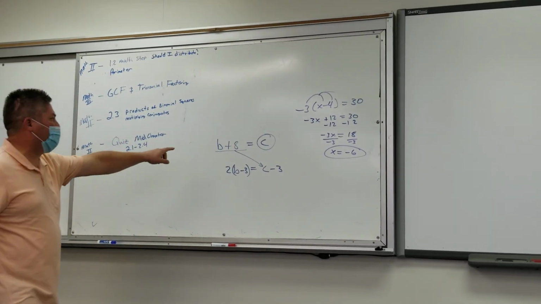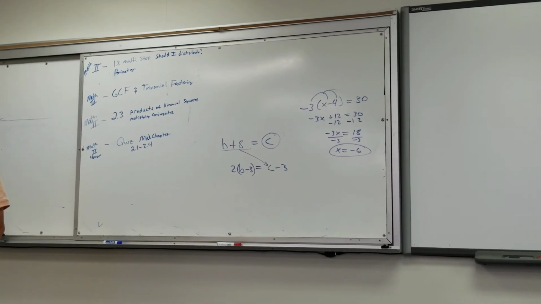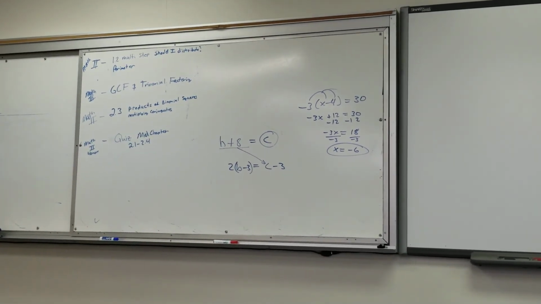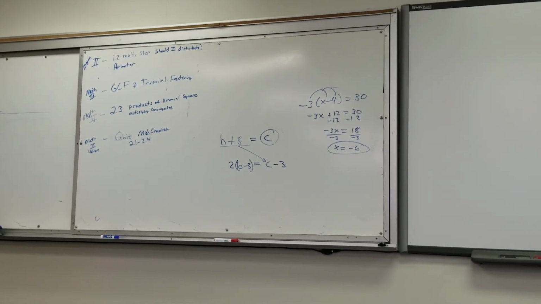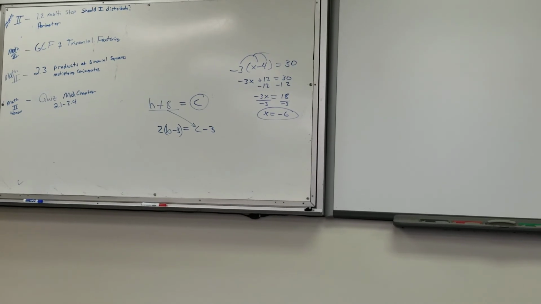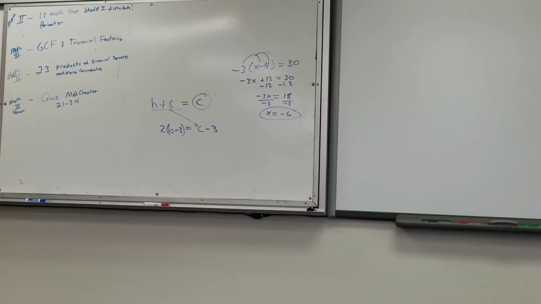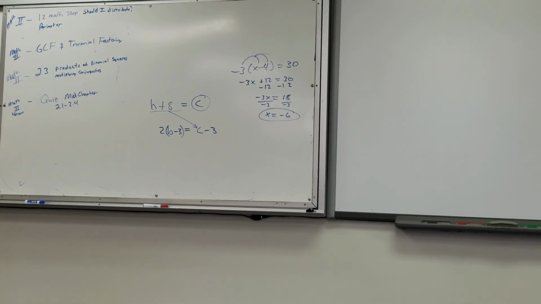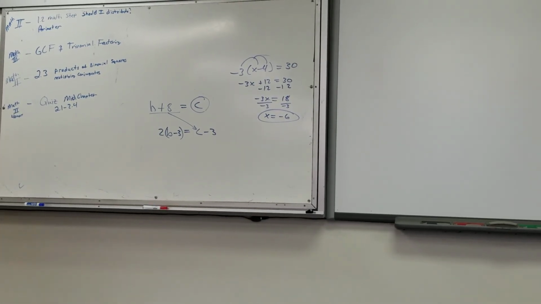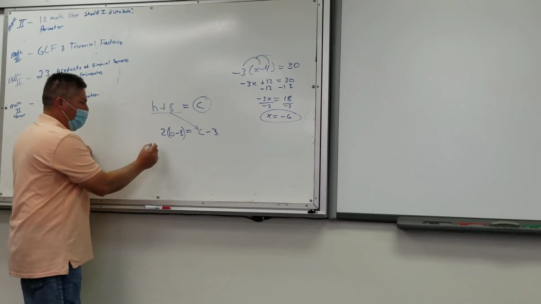Now why would I want to do that? If I have this equation, can I ever solve it? Never. I can solve it for C or I can solve it for B, but I'm not going to solve anything. If I have 2 variables, I've got to have how many equations? 2 equations. I do, but I've got to use one equation to help me solve for one variable in the other equation. I've got to turn it into a 1 variable equation. So I'm going to substitute for one of the variables, and that will allow me to solve it.